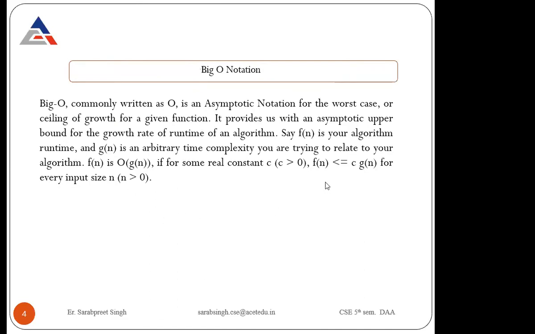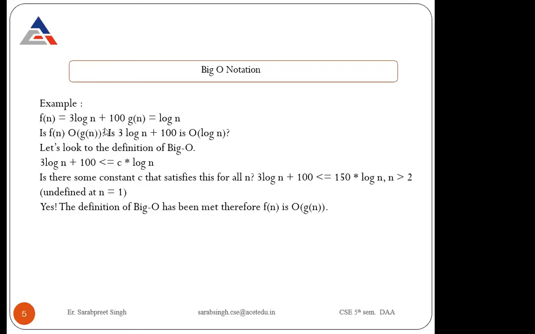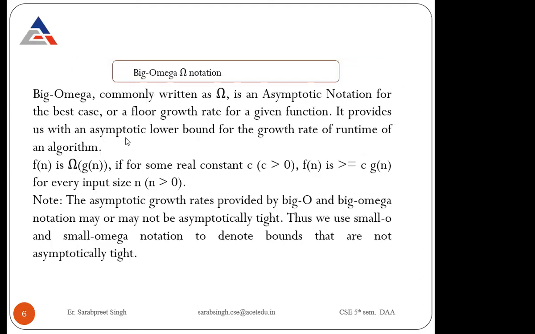And we have written here f of n is less than or equal to c of g of n, where n is greater than or equal to 0. Then only we can say f of n is big O of g of n. In a similar way, there is an example solved here that f of n is this, and the question is f of n is order of g of n, and the next question is g of n is this, given as log n, so we need to prove that.